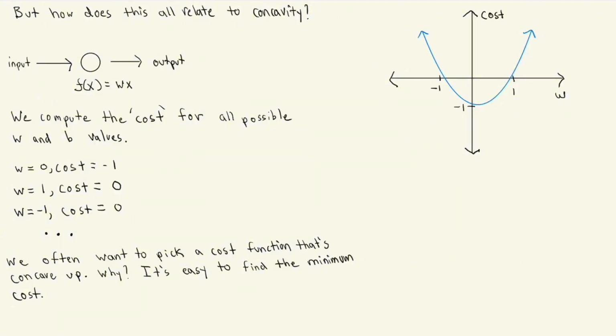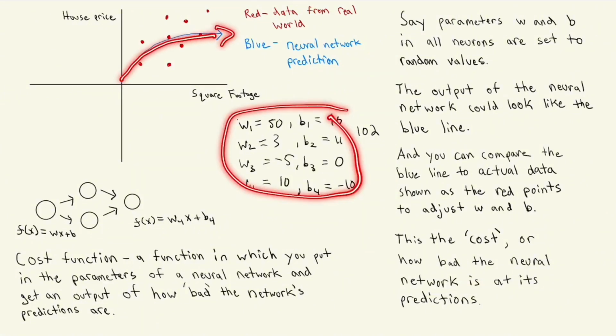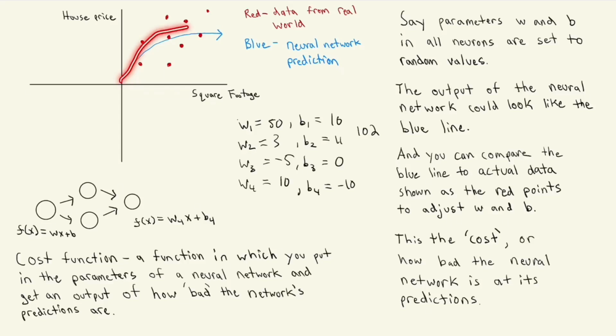So what we can do is compute the cost for all possible W values. So what does that mean again? If we remember, in this much more complex example, when you have a set of parameters, the neural network is going to spit out some sort of function, right? For this set of parameters, it could look something like this. And when you change W, like we talked about, it could become slightly steeper, slightly straighter here, maybe just a little bit lower.